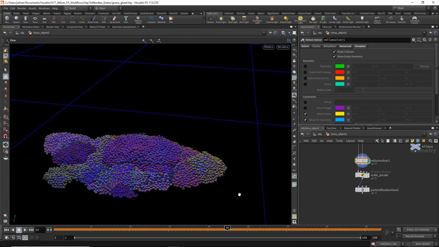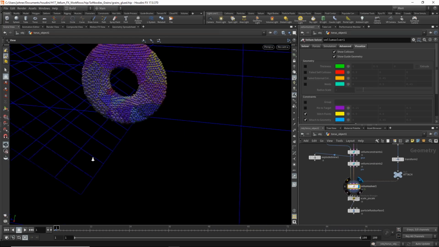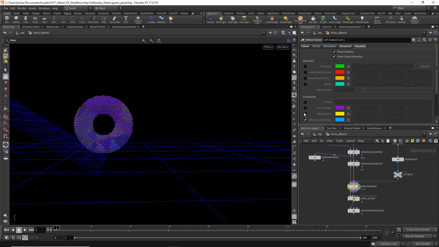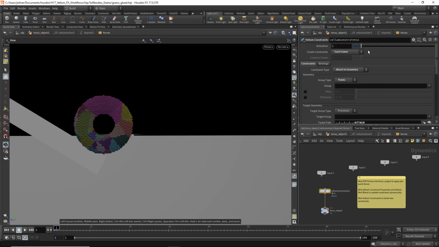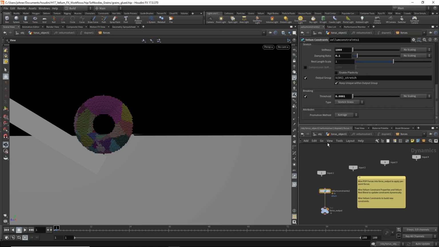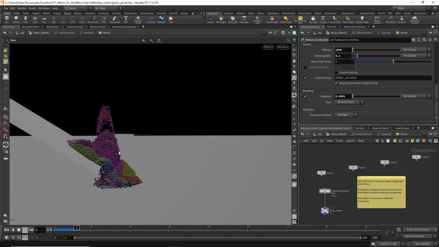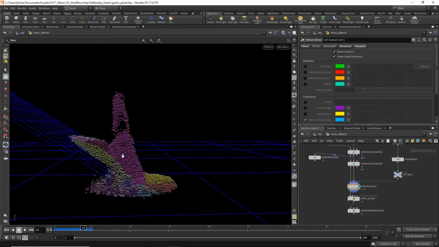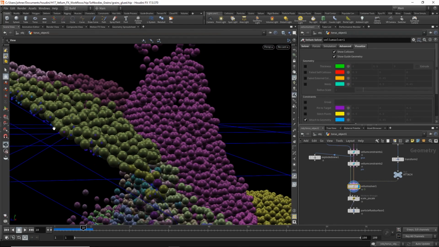Then if we wanted to, we could add an attach to geometry constraint, so have it fall down on this grid. So just use a Vellum constraints DOP in here set to each frame. Again, make sure that we set the group type to points and then reference that same geometry, and it creates soft breakable attach constraints. And we'll see we're getting those here. You can see these are the attached to geometry constraints.